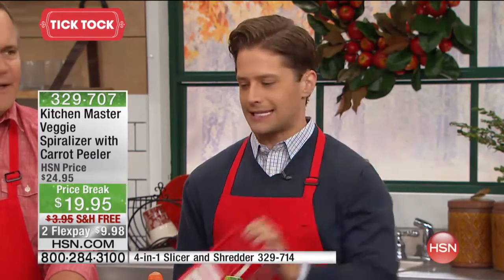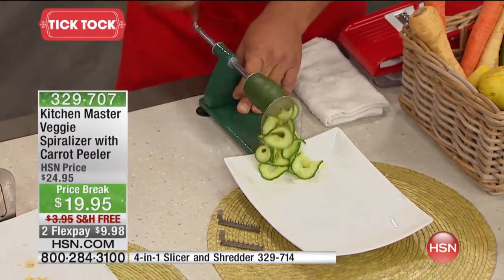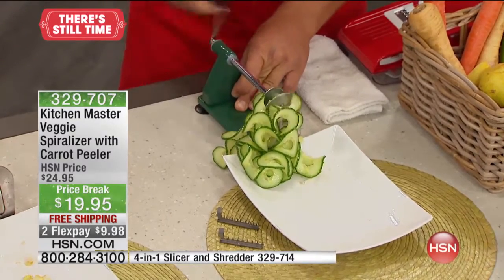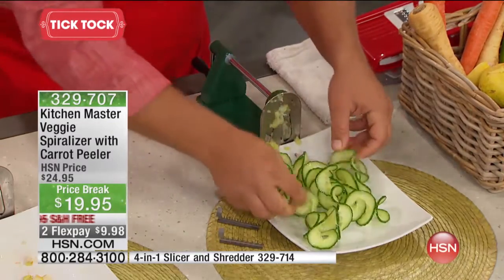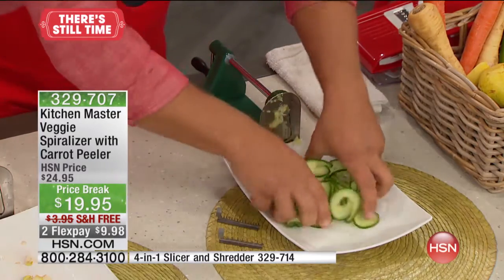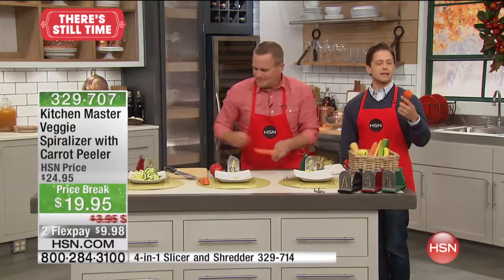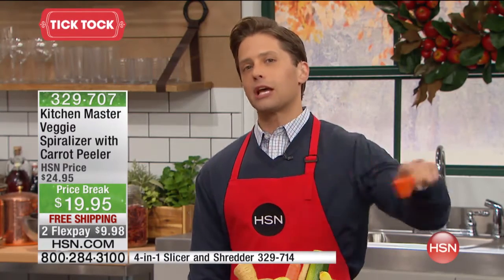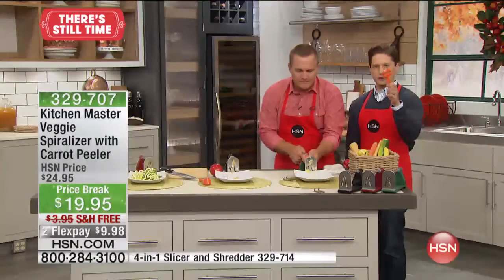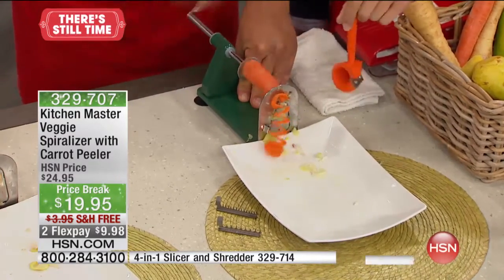Take a cucumber, put it in the machine, and all you do is twist the handle. If you're into pickling, you're going to love this. If you're into making salads and want to make them special — especially with the holidays coming up — you can make all kinds of different things. Ribbon out your cucumbers; it's a great way to garnish a salad and a great way to get the kids eating raw vegetables. Everybody that orders gets the premium free carrot peeler. When you peel a carrot and toss that away, you're throwing out 90% of the health and nutrition — what's on the outside means the most to your health.